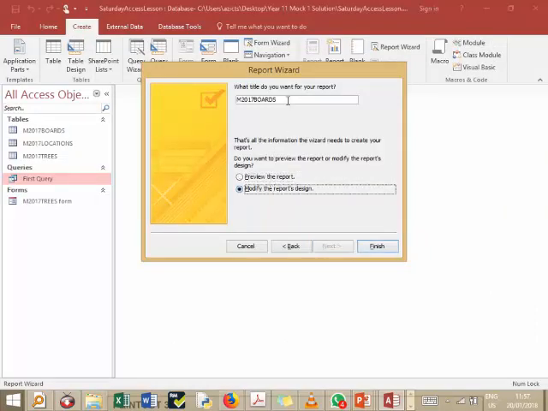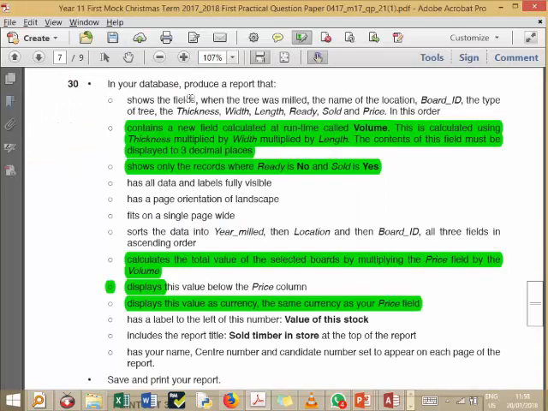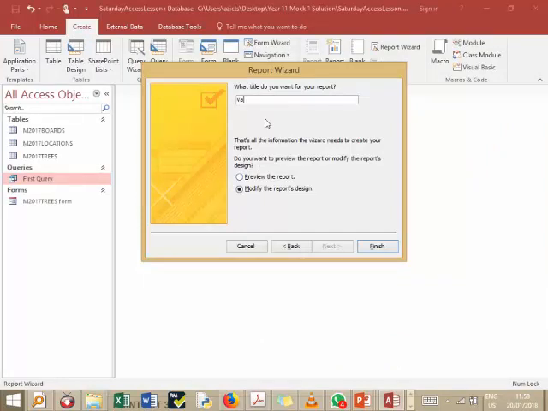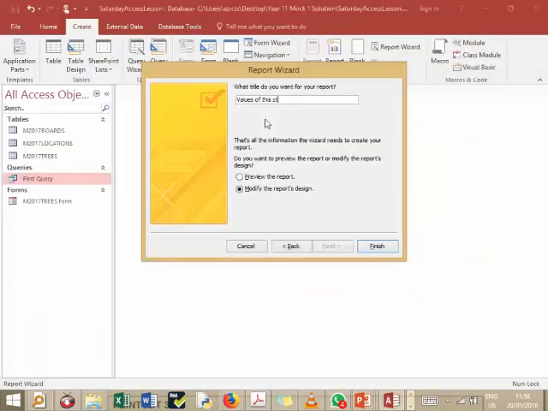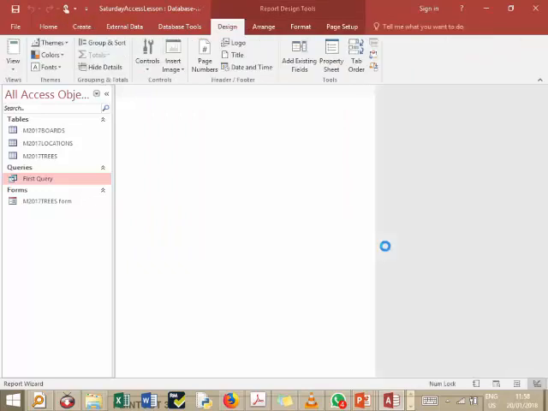Modify the report. So quickly put the title of the report. What's the title of the report? Value of this stuff. Is it values or value? Okay. Single. So like this. Modify it.